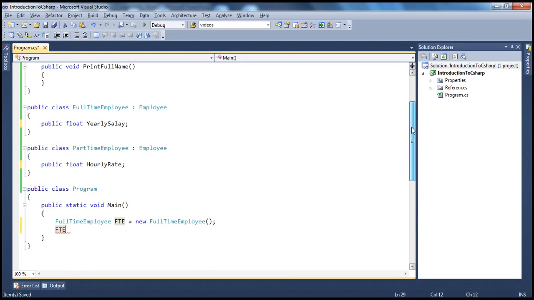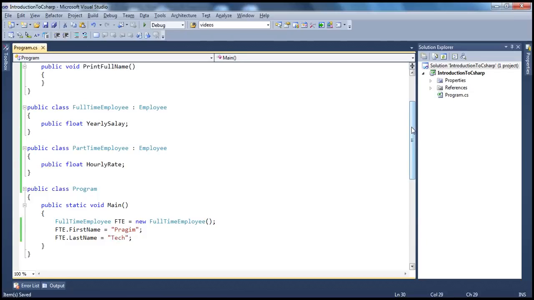So for example, FTE dot, you can basically say first name is equal to maybe Prajim, and similarly we can say FTE dot last name is equal to tech.